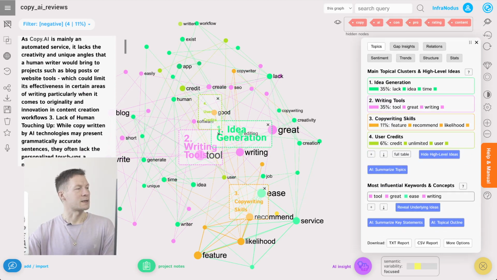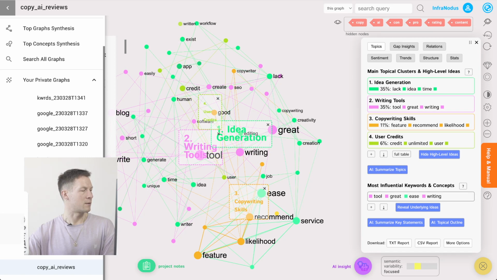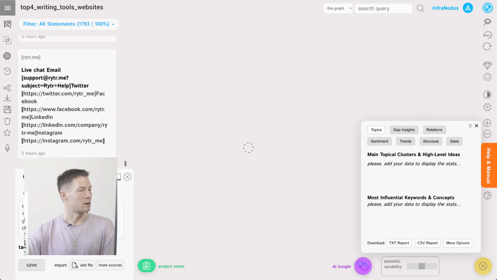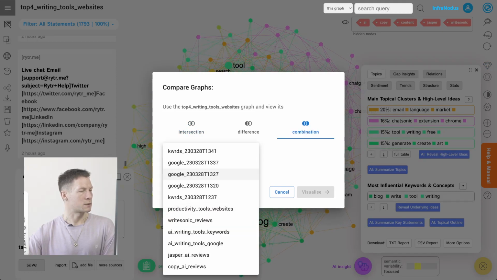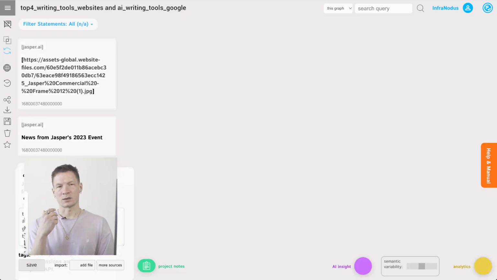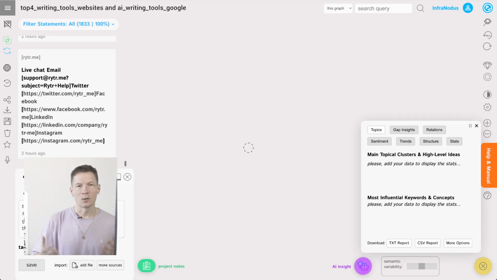Great. One last thing I want to show is how to ideate on top of the existing discourse. So for example, here we have the websites of those companies, four top players in the market. We can even combine this. We can add in a combination with the Google search results. I think they are here. Yeah. So we combine now how the companies are talking about themselves with the Google search results for AI productivity tools to get as much general view of the discourse as possible. So the marketing talk plus all the top Google stuff.